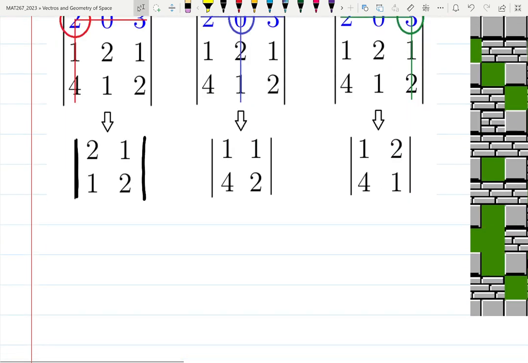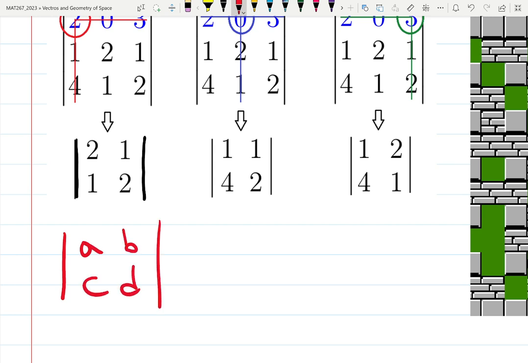Now, so you have those tiny determinants, how to calculate them. A 2 by 2 is calculated using this formula. Super quick. Check it out. If you want to find the determinant of a 2 by 2 matrix A, B, C, D, it goes like this: cross product A times D minus cross product C times B.